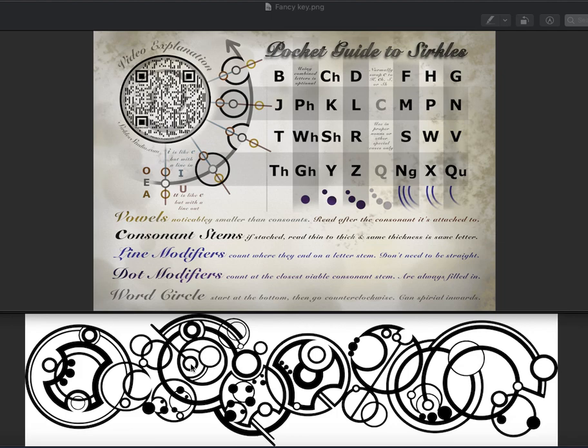So M-A-N, man. And all of these lines here are just decorations coming off of different word circles and stuff. None of them end on letter stems, so they don't count for anything. And they help tie together because if you look closely, every single bit of this design is all connected. So this could be one wooden cutout and stay together and not fall apart, which is what it was designed for.